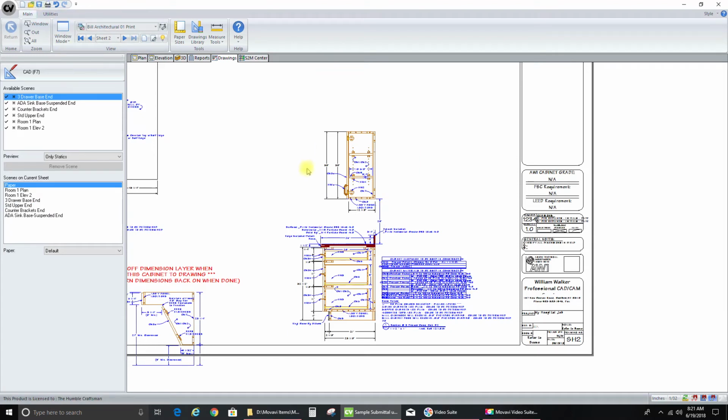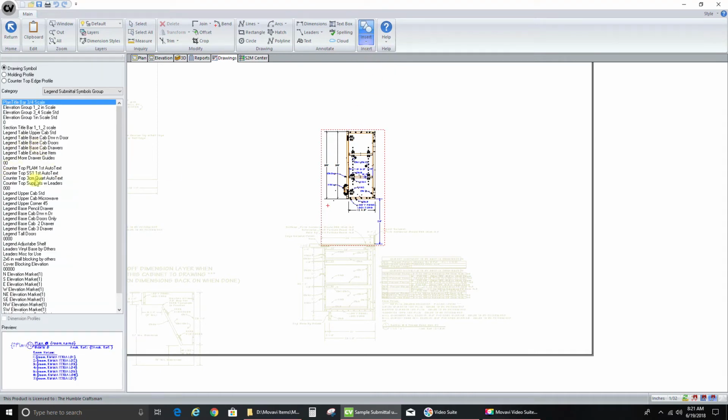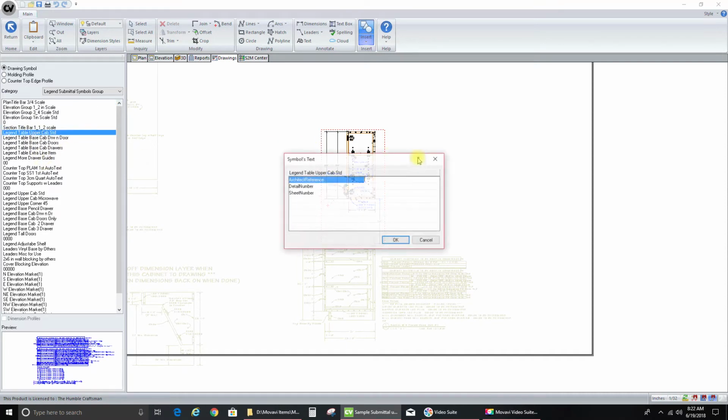I'm going to hit save real quick, and then I'm going to go back and put in my table for my upper cabinet. So again, going to come in here and find the upper cabinet table and drag that into the room. And in this case, we'll be referring to the same architect's reference here.